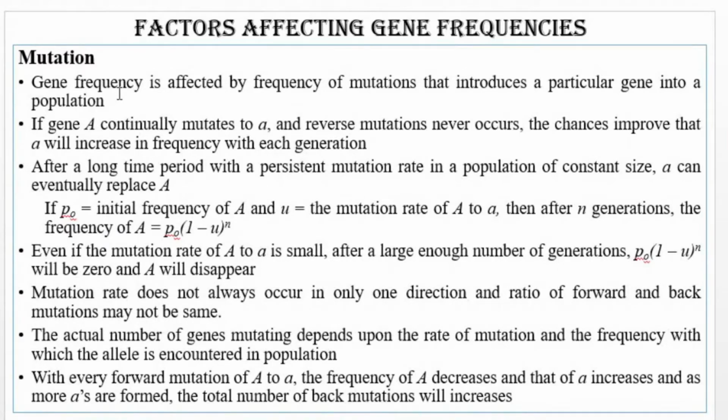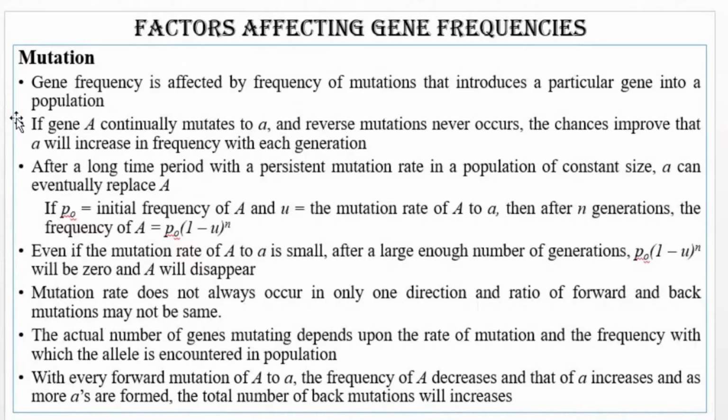If we consider a single locus with 2 alleles, dominant A and recessive a, then the dominant A can be changed to the recessive a, and the recessive a can revert back to the dominant A. Mutation may happen in both forward and reverse directions. So generation after generation the frequency of this allele will change if mutation happens. With forward mutation of the dominant to the recessive allele, by the next generation the frequency of the recessive allele will increase and the frequency of the dominant allele will decrease.